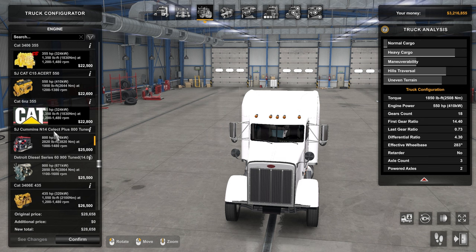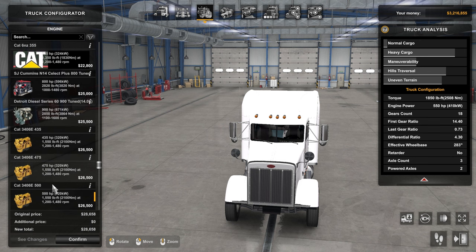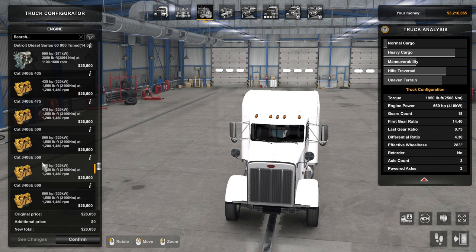Alright, so here's a Cummins N14 Plus 800 tuned engine. That's another Detroit Diesel 900 tuned engine for the Detroit Diesel. There's a Cat 346E 435. Alright, 475 346E. 550 346E. I'm sorry, 500 346E. And you have a 550. You have a 625, 600, 625, 725, and then you have a Cat C15, 600 horsepower.